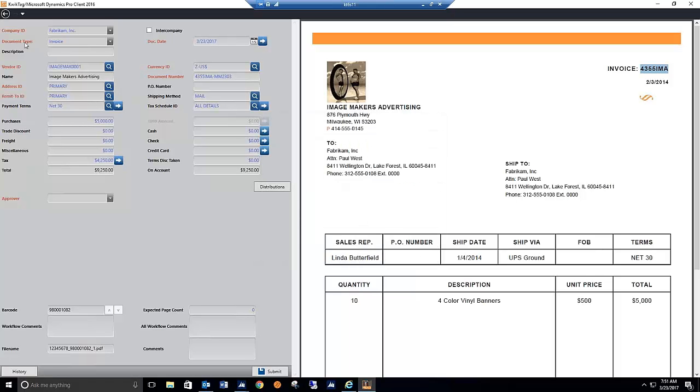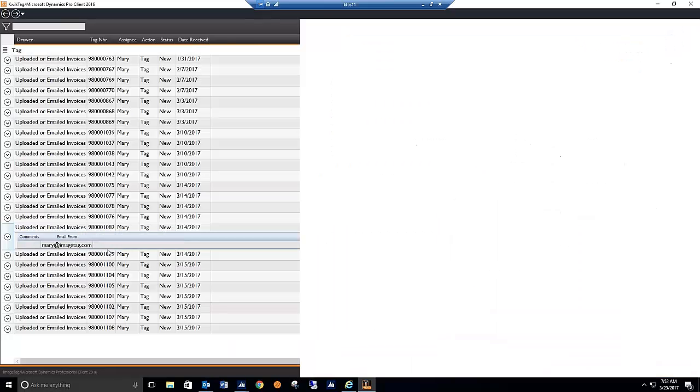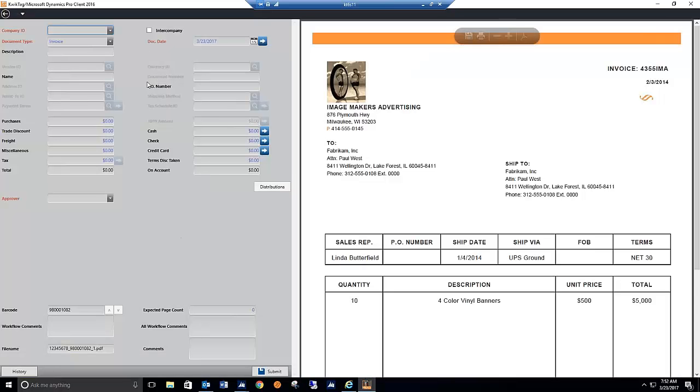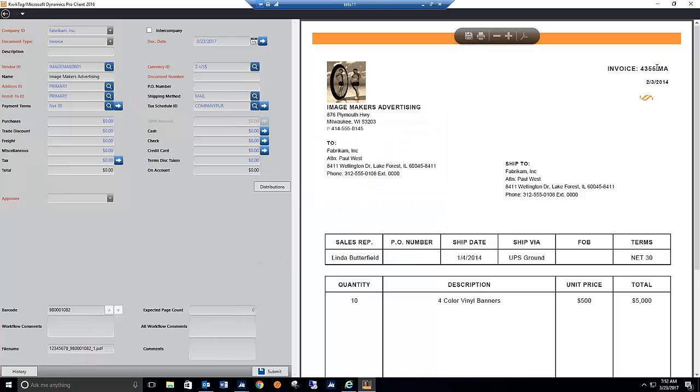And actually, I'm going to just go back and start over because you probably want to see it again, don't you? So we're going to come in here and we're going to select approver selection again. And again, don't blink, you're going to miss it. It's super quick. We select the vendor, image makers, double click, document number, copy and paste, come over here, 2303, and put in our purchases amount.